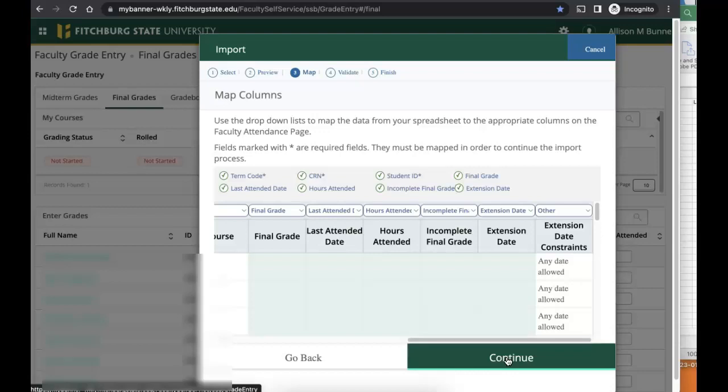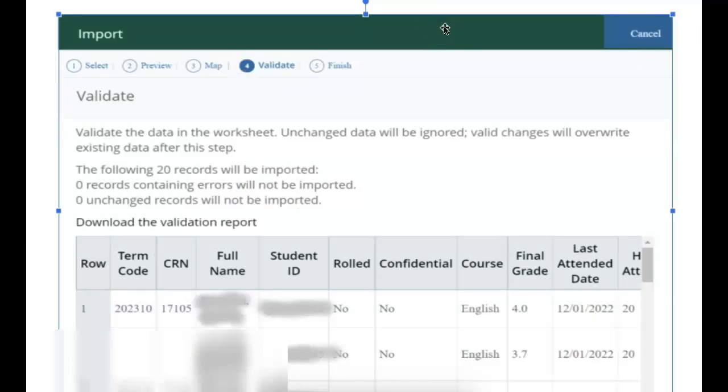The next step is validating the data. When validating the data, you'll receive a window, and in this case, it shows that our file did not contain any errors, and all of the records were imported correctly. So that's all correct.